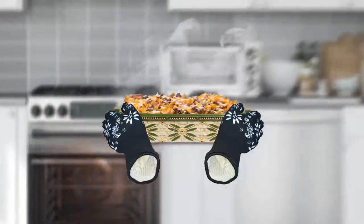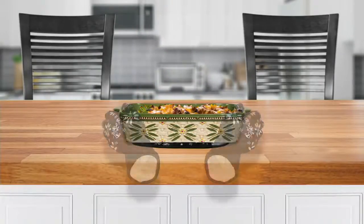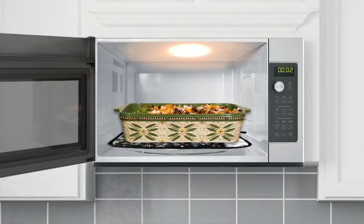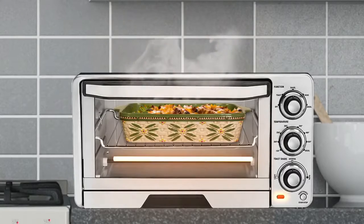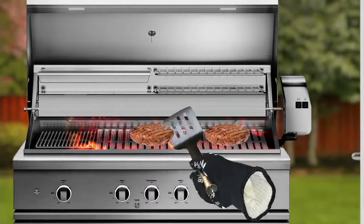It creates a non-slip grip in your kitchen. When you're going in and out of the oven up to 500 degrees, you can bring it to the table and put it on the trivet. You can bring it to the microwave and use the trivet in the microwave to take things in and out. And then, of course, you can use it in your Oster ovens, your KitchenAid ovens, those small tabletop ovens, as well as, to David's point, taking it out to the barbecue.